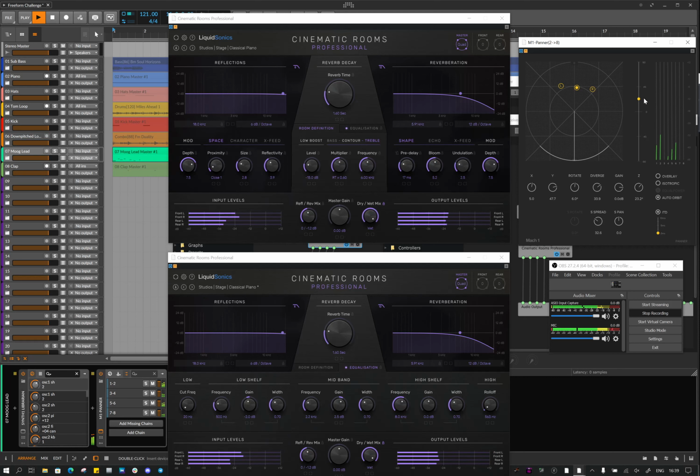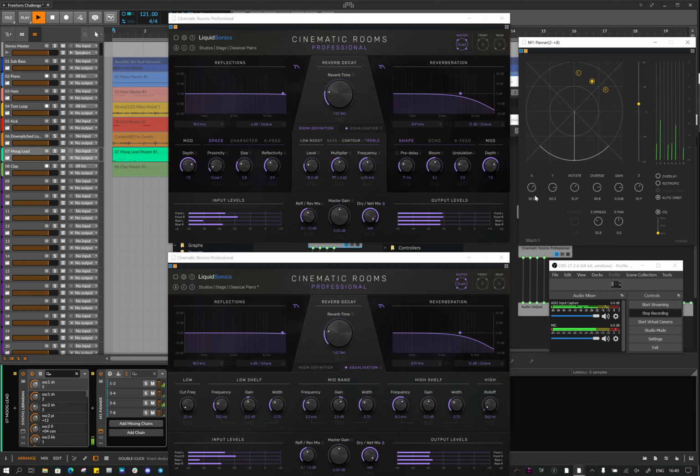So it's a kind of 3-dimensional movement, and as you rotate around the room, you can emulate where the object is, and that translates well into the reverb as well.